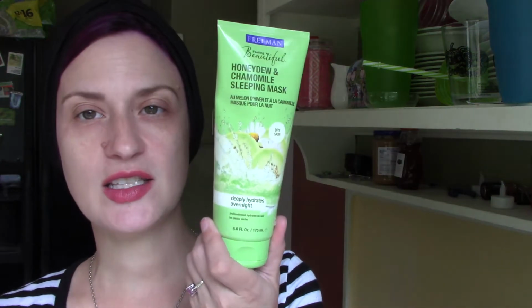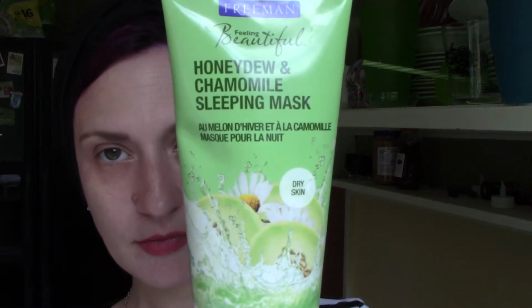I've also felt a small amount of irritation from chamomile skin products in the past and shampoos, but I've kind of just ignored it. Well, this is a mask that you put on and you leave it overnight. And when I woke up, I'm not getting in close, but it's finally getting better. It's taken about 4 days. But I had like this red rash covering this entire area of my face, and it still feels really dry and scaly.